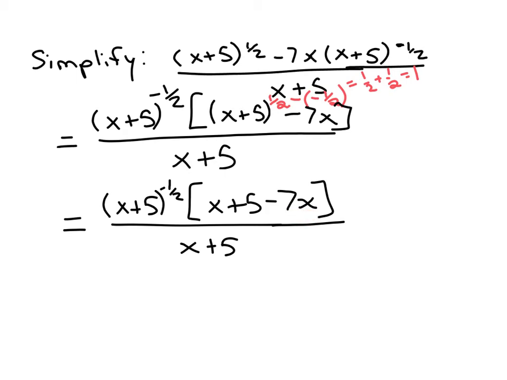And there's really just a couple of small things to do to finish this problem up at this point. So inside the brackets here, we could combine like terms. So x and then minus 7x gives us negative 6x. And things always look nicer if you write the positive term first and the negative term second. So I'm going to write that as just positive 5, and then the x minus 7x gives us the minus 6x here.